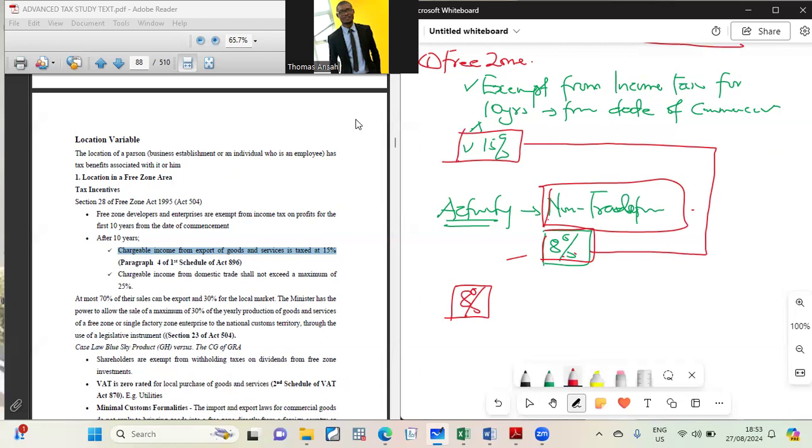All right, that's fine. So the case was adjudged that the free zone developer is to apply the 15%, and the non-traditional export rate applies to non-free zone people. So that's how the case was adjudged, and it has become a law. Even if you are a free zone enterprise doing a non-traditional export, you are still supposed to apply 15%. That is the judge's judgment on the issue.